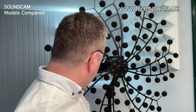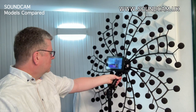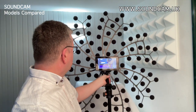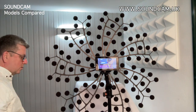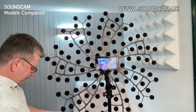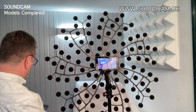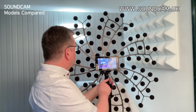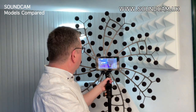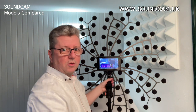It's modular in terms of hardware. It comes with the same instant software, so I call it instant because it's giving you beamforming on the screen as we speak. So it's live on the screen. If I put a sound source on here, as soon as my mobile wants to do it, there we go. I can see that on the screen. It's a bit small for you, I'm afraid, but live on screen, it will do 100 frames per second.